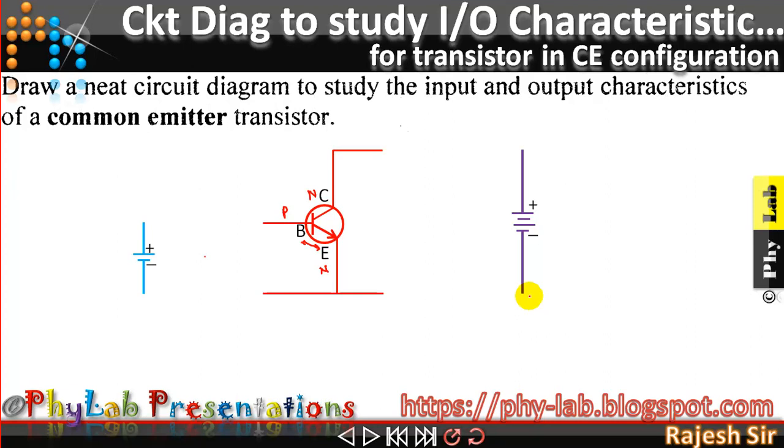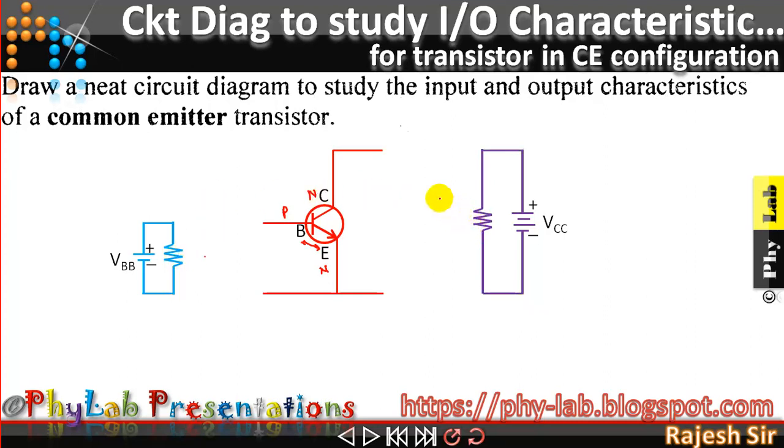So in order to have that variation, I need a potential divider circuit. I need to vary the voltage. So what I'm going to do, I'm going to connect these two batteries with the help of a resistance to the circuit. Okay, so the base biasing battery is written as VBB and the collector biasing battery is written as VCC. And then I am connecting it through a resistance. So you can see I'm drawing a resistance over there, and similarly I'm going to draw the resistance towards the output side also. So this is a resistance in the output circuit, and this is the resistance in the input circuit.